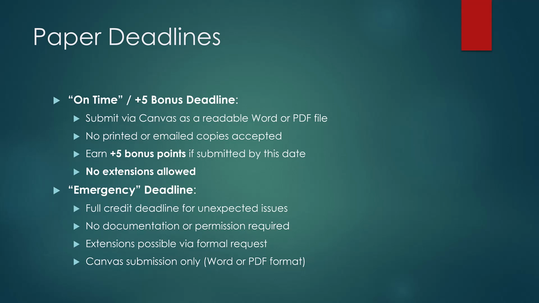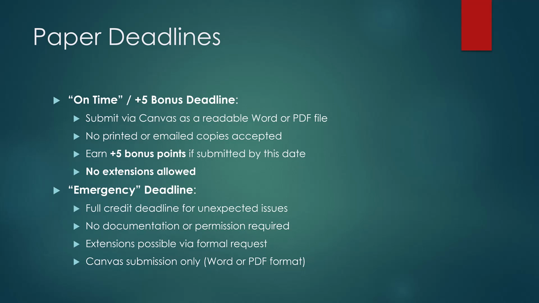And the purpose for this is in cases where something happens that prevents a person from completing the paper by the +5 deadline. Now, what if something goes seriously wrong? Like, for example, someone gets called up for National Guard duty for an extended period of time. Someone is very sick or injured, etc. That prevents them from working on the paper for a long time, not just a few days or a week. In that case, contact me as soon as possible, provide the relevant documentation, and all appropriate extensions will be granted. The paper, of course, has to be turned in, whether it's the emergency deadline or +5 deadline, in a readable format on Canvas. And again, Word or PDF is the best way to do that.